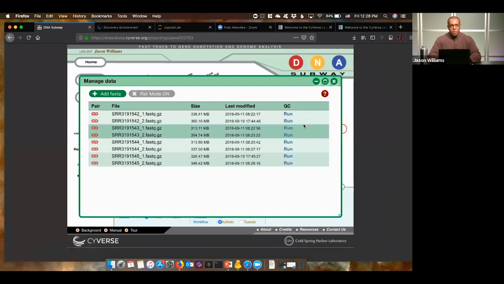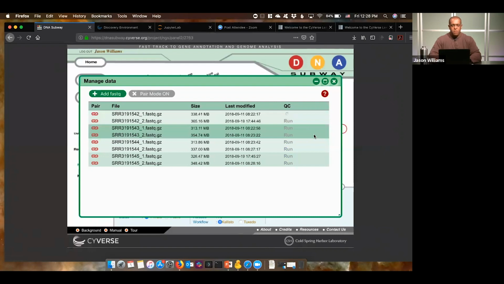What you have the choice to do is decide whether you want to run the QC or not. If you know that the files are of high quality, perhaps you've used these in past analyses, you've already done the QC, then you don't have to click this step. You'd be able to continue without it. However, if you want to, or especially if you're teaching what it means to do quality control on your RNA-Seq reads, you probably want to run it. So I'm going to go ahead and click that run link.